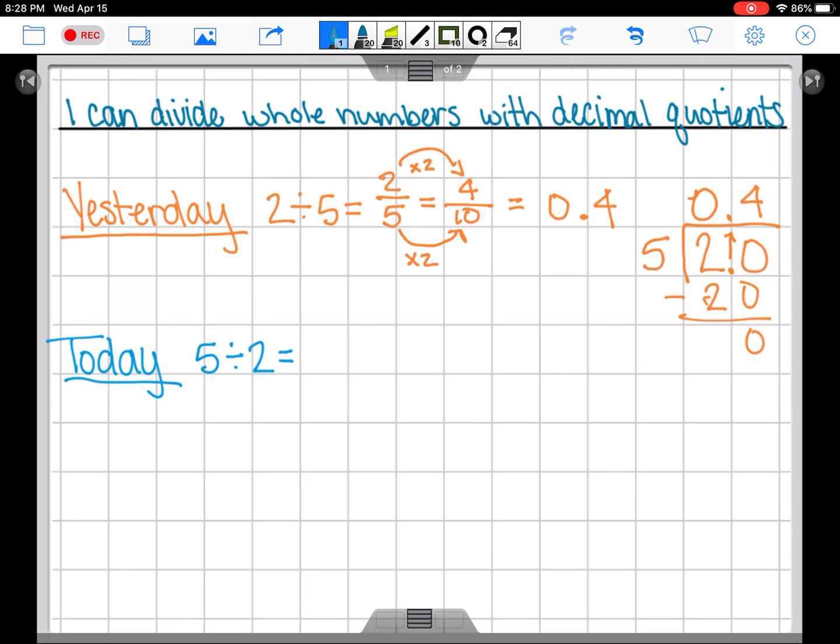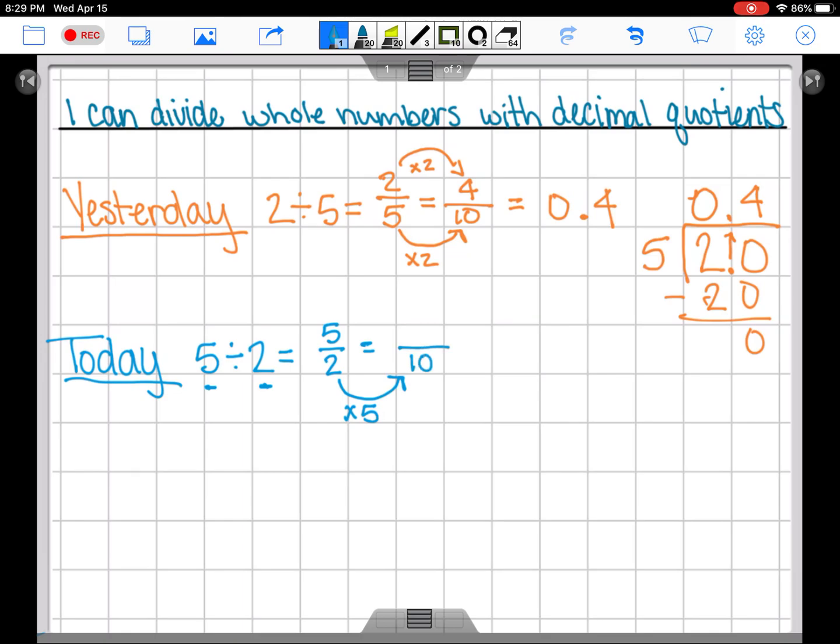And now I want to look at the same strategies, but we're going to do it a little differently today with divisors that are smaller than our dividends. So we have bigger numbers here. That means our answers are going to include whole numbers and decimals. If we were doing this all in fractions, we would call them mixed numbers, and that's kind of the same thing here. I can follow the exact same strategies. I can take this division sentence and turn it into a fraction. It will be an improper fraction of 5 over 2. Now I can do the same thing and convert my number to an equivalent fraction over 10 or 100.